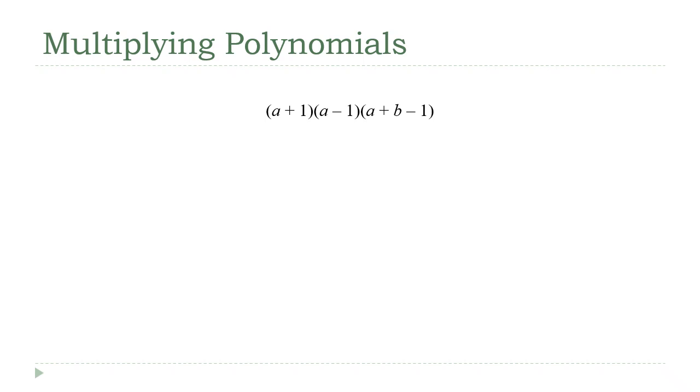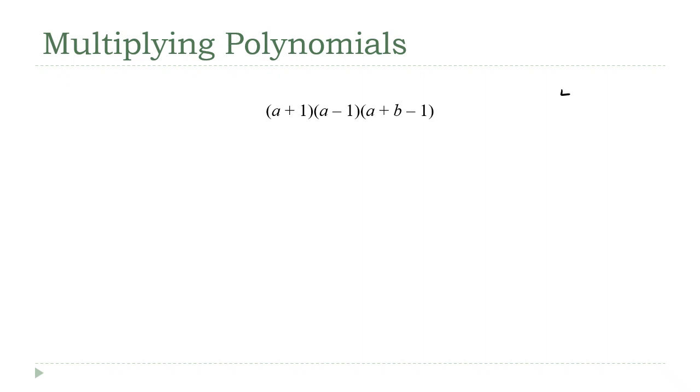So I have some polynomials here, and I'd like to multiply them together. What makes this different from the ones we've looked at so far is now I have three, right? Every one we looked at up until now has only had two things multiplied together. Right? So how are we going to handle this?